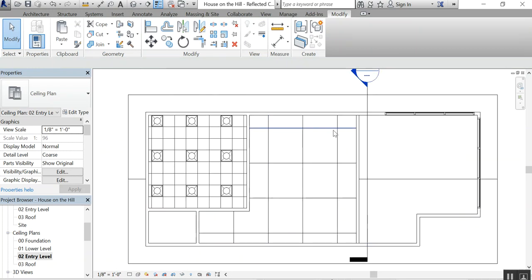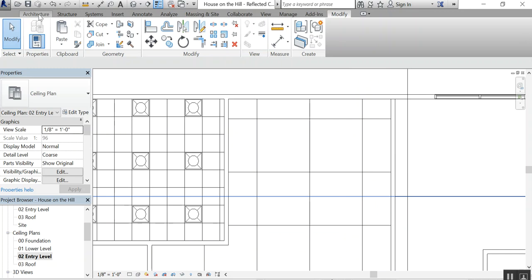So each of these intersections is where I want to put a light fixture, and we'll just see how that looks. That's how I like to do lights. Lights should look like there's a logic to it. It's much easier to draw a grid first and then put your lights in than to try and put the lights in and then kind of arrange them.